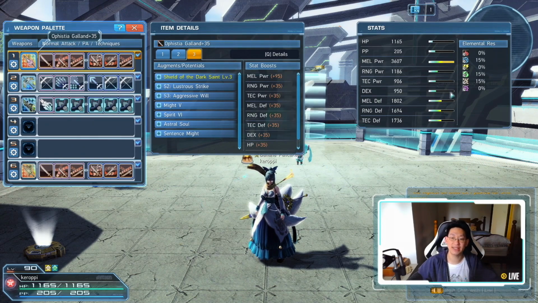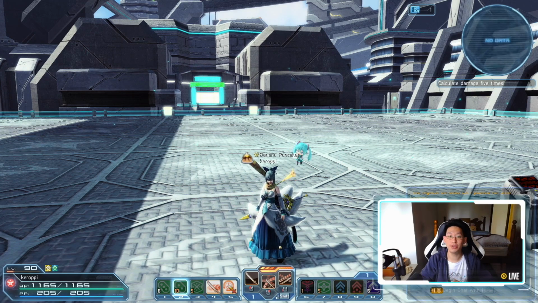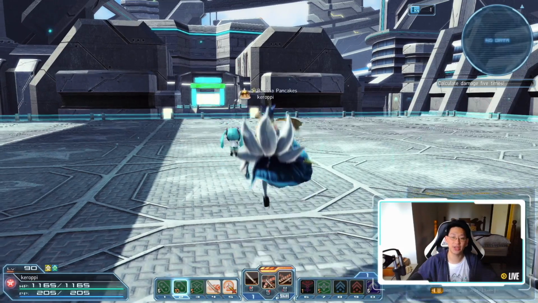So here are my stats for my Ophistia weapon. I have not taken the drink, which is why my melee power is a little bit on the lower side, only 3.6k. And then as for my buffs, we can check over here on character information. You can see here that I've only got the regular tri-boost stuff and I've got jerky. Those are the only buffs that I have active right now. So the combo I'm going to be using in order to be as fair as possible is I'm going to be doing Cherry Blossom twice plus an auto attack. So it's going to look like this.